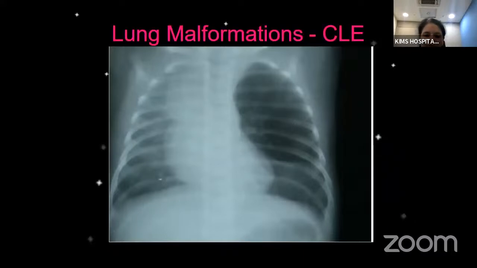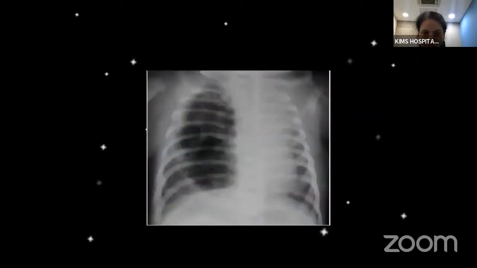So if you see a persistently hyperlucent lobe of the lung, particularly the commonly involved left upper lobe, then there is a high index of suspicion for congenital lobar emphysema. If in doubt, CT can help us in clinching the diagnosis. The characteristic features would be increased hyperlucency and the presence of herniation of the affected part of the lung, and there could sometimes be mediastinal shift as well.